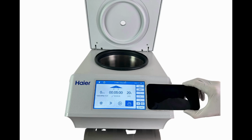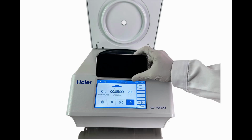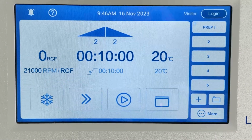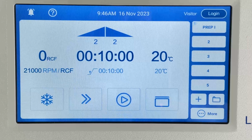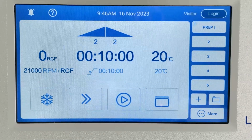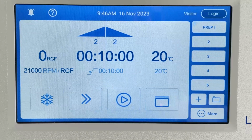So now let's take a look at the display, and the first thing to say is it's absolutely huge. You can see here compared to an iPhone Max, it's actually bigger. So the interface is extremely simple, going from left to right: speed, time, temperature. Up above that, you've got your acceleration and deceleration profiles.